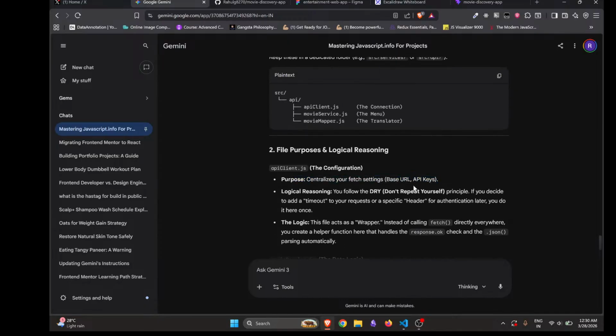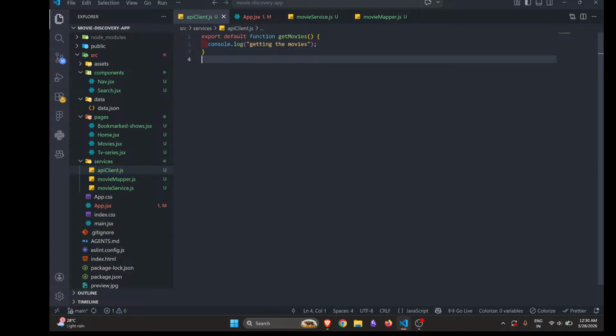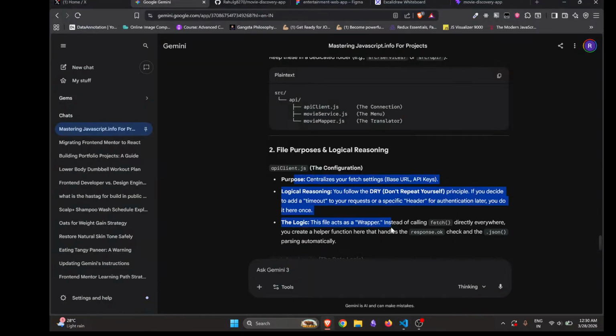API client is specifically for fetching. So we are fetching the data in the API client, and we will use fetching there, right?